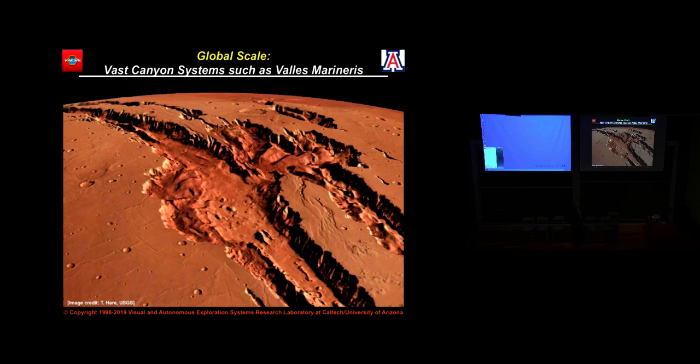To give you an idea what we mean by local, regional, and global, here we have Valles Marineris on Mars, which is the largest canyon system in the solar system. Just to give you an idea, this is Los Angeles, this is New York, 4,000 miles, 100 miles across, and certain areas of the canyon are 5 times as deep as the Grand Canyon. So it's large. It's a huge, large scar on the planet. And we're thankful for that because we don't have to dig it. We have to just go there, and that's where the problem lies.